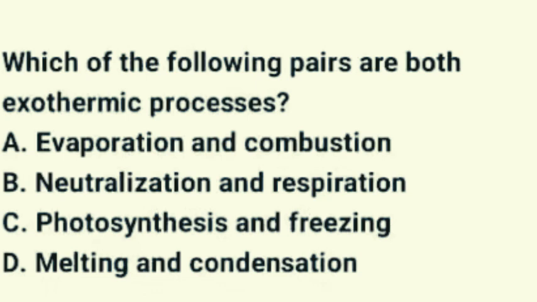Condensation and freezing release heat and are exothermic, but their partners in D and C spoil their pair. So other options are wrong. Evaporation is endothermic. C, photosynthesis is endothermic, it stores energy, and freezing is exothermic, so it is a mixed pair. Option D, melting is endothermic and condensation is exothermic, is also a mixed pair. So the correct option remains option B, neutralization and respiration. Both of them are exothermic processes.